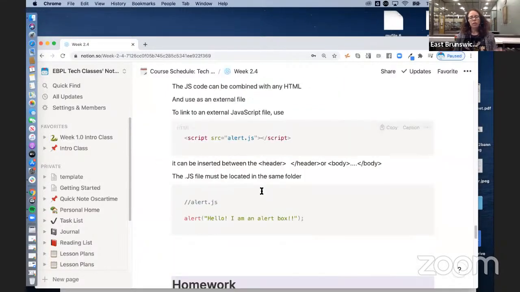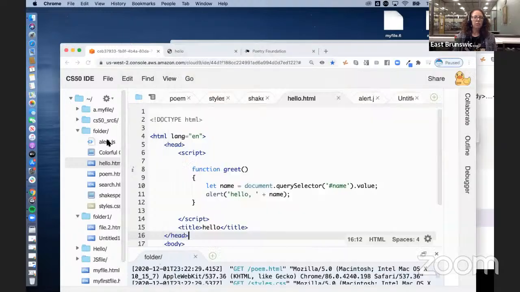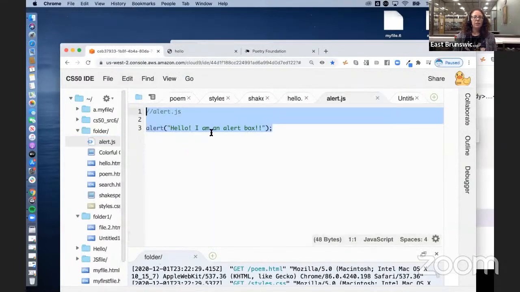Then if you want to use an external file, you create your pure JavaScript file, like we did with CSS, and then you put this script in the header. So for example, this is a JavaScript file, and it has a JS extension.